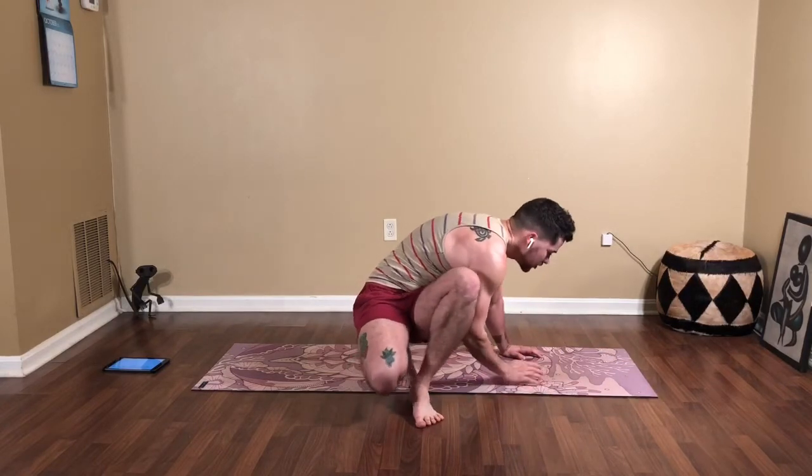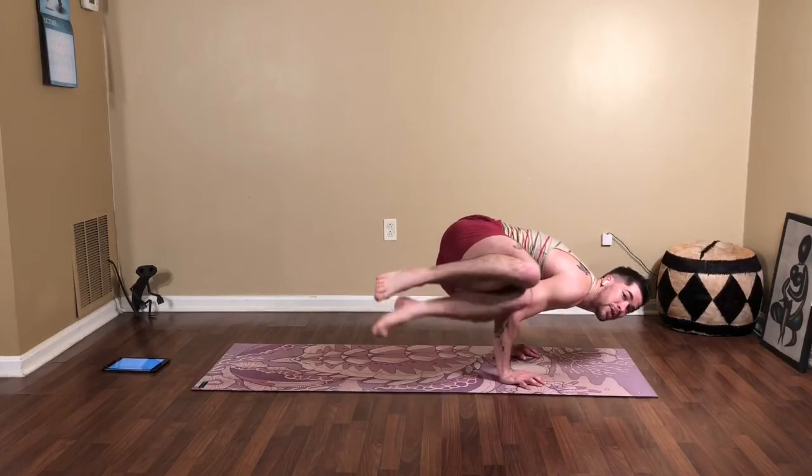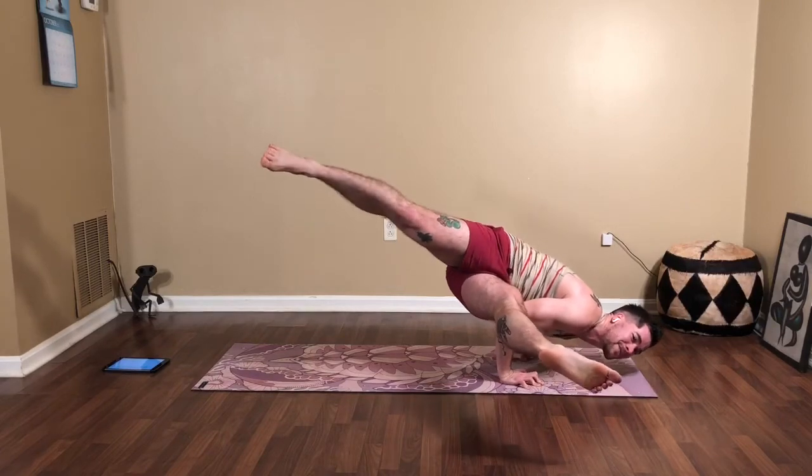Again, I'm having some slippery issues over here, but if you want to turn that Dvipada into Parshabhakasana, back to Dvipada, without dropping the head, or maybe use the head, bring the right toes back, and gently come out of the pose. Shake out those wrists.